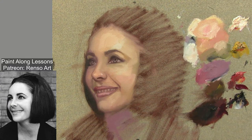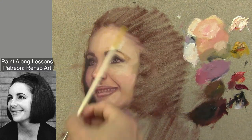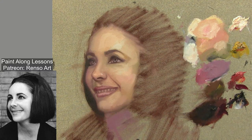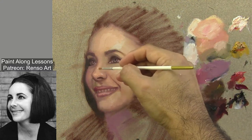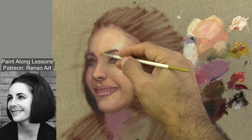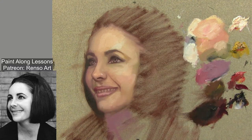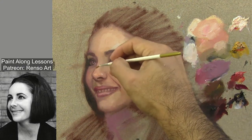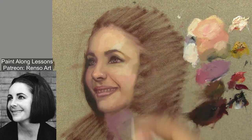I'm just stepping back. I need to check again. Remember all this. Now, I see the angle of the nose is not okay. Maybe it's not about the angle, maybe it's about adding more light to this area. Okay, I gotta see. If that's not the case, I just have to correct this again.